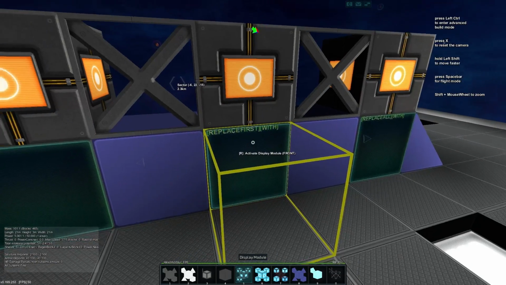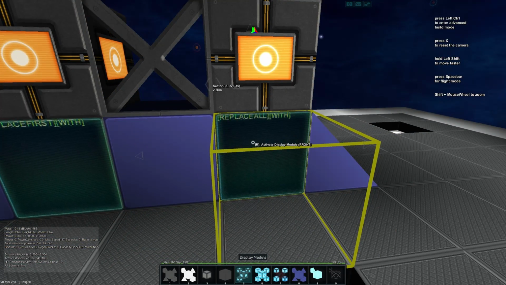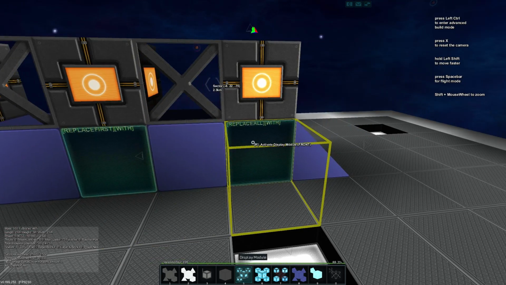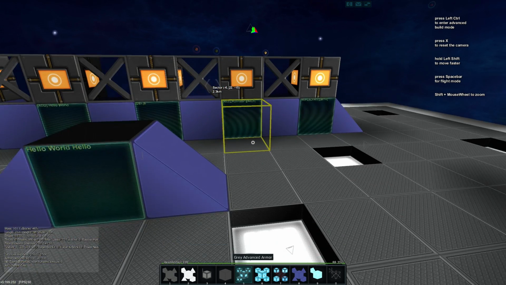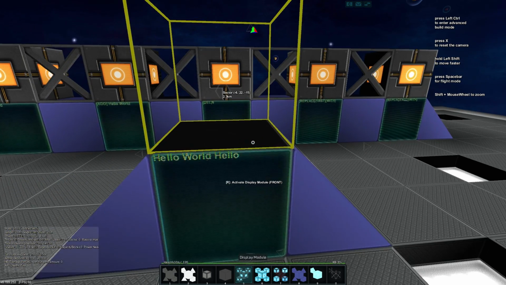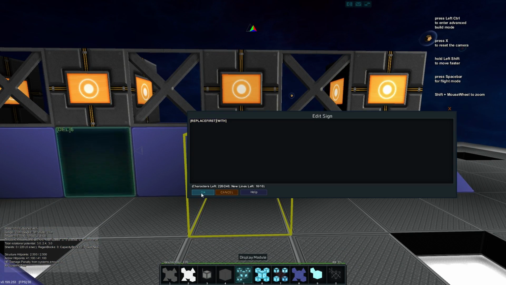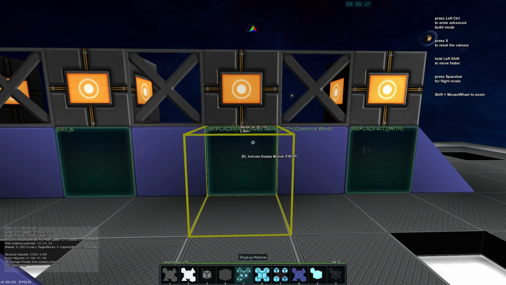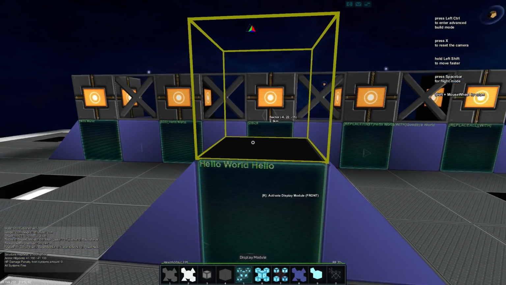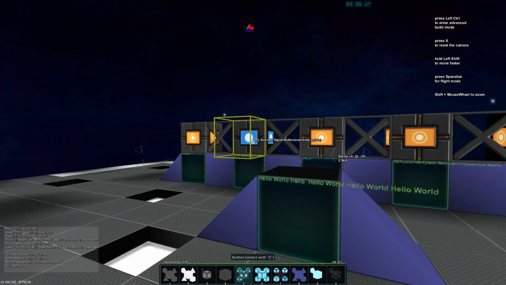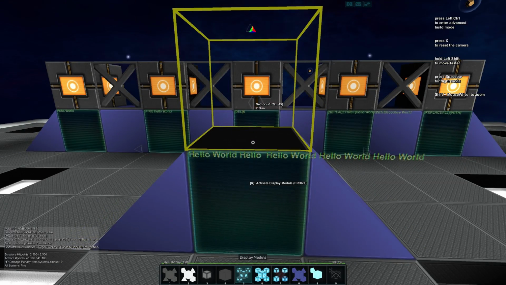The next one we go to is a bit more complicated, and it works very similarly to the one next to it. They're called REPLACE FIRST and REPLACE ALL. This allows us to define particular content for it to look for in the connected display module and replace it with something else. In this case, we look for hello world, and what I'm looking for is put between the REPLACE FIRST and the WITH. I'm basically saying replace hello world with, say, goodbye world. Because it says first, it's going to look for the very first match. Let's add a couple more in here.